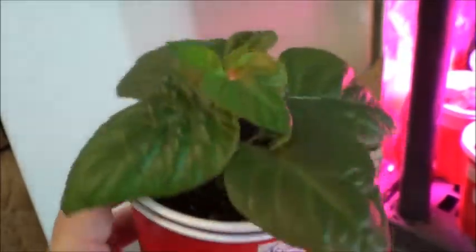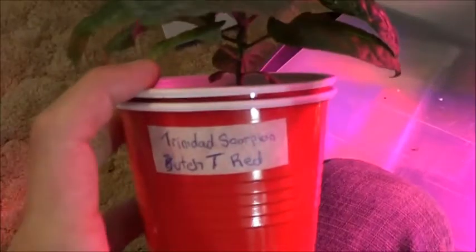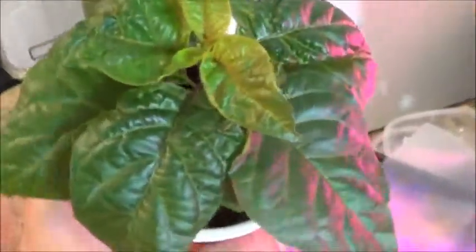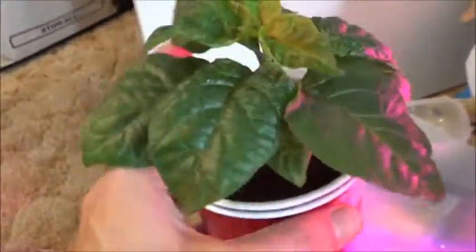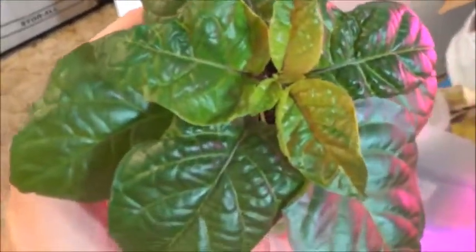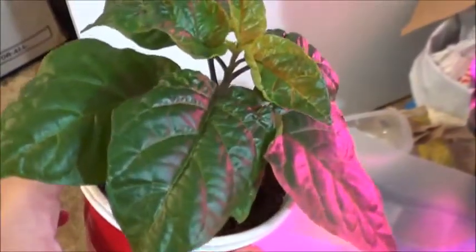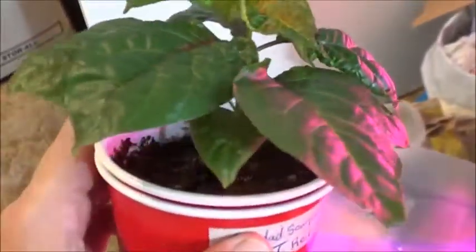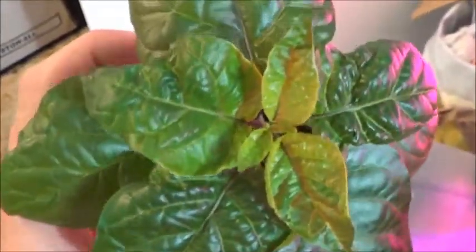Trinidad Scorpion Red. And then one last one I want to show you on the shelf. It's the other Trinidad Scorpion Butch T Red. Like I said before, I only got 2 out of those 6 seeds to sprout, but look at the quality of the plant this thing is giving me. That is fabulous. These leaves are starting to shade out other pepper plants on the shelf, so I've got to rearrange things. But wow, look at that. So pleased with how well this plant is doing. Again, we've got some of the extra wrinkle and crinkle going on with the leaves at the top of this. Not quite as bad on this one as it is on a couple of the other plants, but I would really like to know what causes that and how to beat that down.